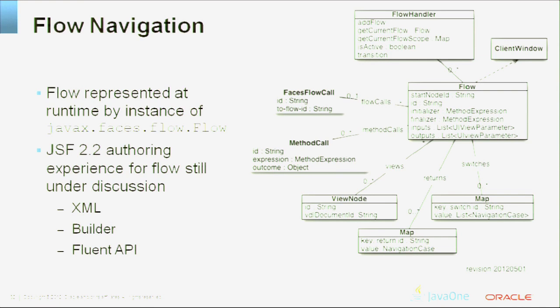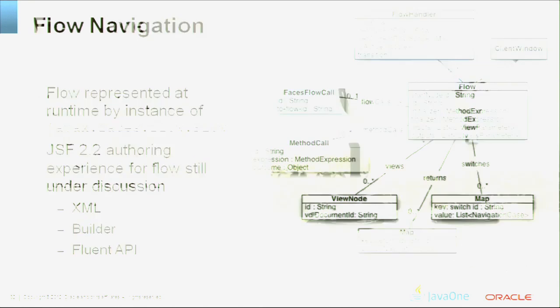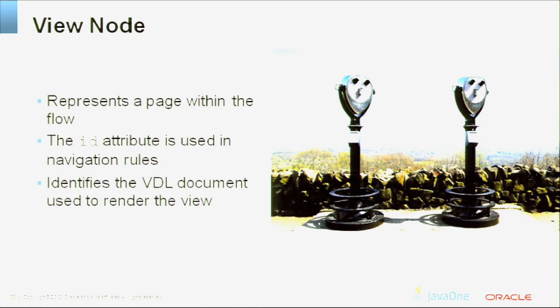The authoring experience for flows is still under discussion. I really would like to not introduce any new XML to the spec. Although the current prototype that we have is using XML, I really think the right thing to do is to have a builder or some kind of fluent API for it, and that's what I'll show here. So those of you that went to the talk on Monday, you'll see that this is very different from what we did on Monday, because in talking to other folks at JavaOne here, getting inspired by that conference energy that we all come for, it made me kind of want to rewrite things and make them better.